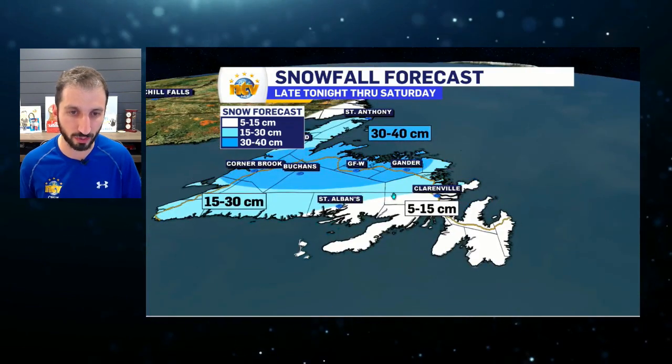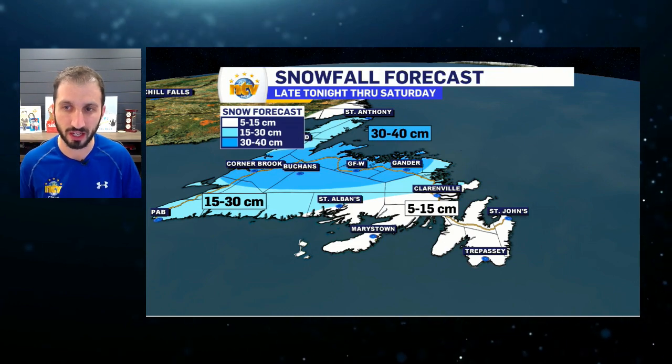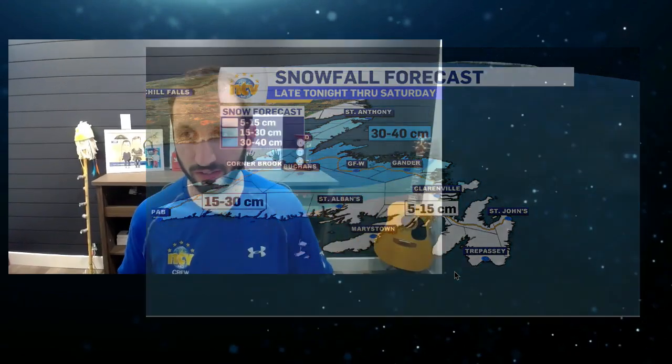In eastern areas, we had a little bit of snow last night, and that was pretty much it. We'll see some flurries this evening, but nothing overly major, which I think is something that a lot of us may like, a lot of us may not like. I tend to enjoy snow, so this weather pattern is disappointing me a little bit, but hopefully we'll get into one that is a little bit more active for snow here in the next couple of weeks, but we'll keep an eye on that.